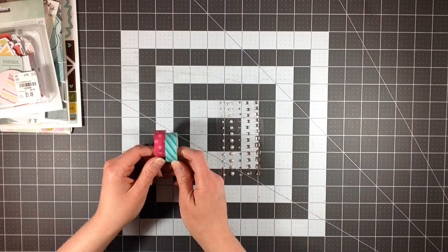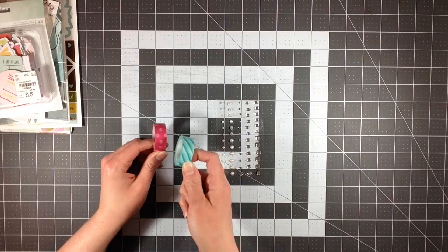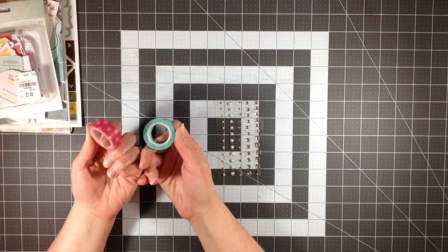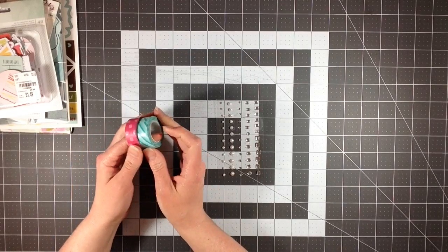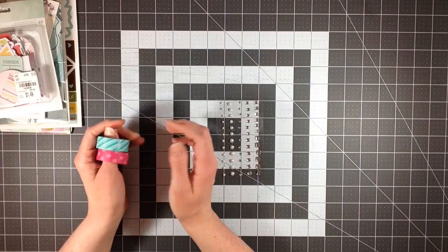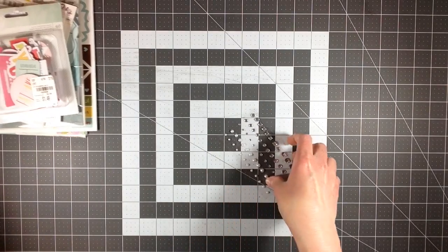And then I pulled out 2 washi tapes, a bright pink and then a bright teal in a diagonal stripe. And these are both from Pick Your Plum, I believe. And that's one of those just daily deal sites, and so they had these on there. Alright, so that is everything that I have pulled out for this stash kit.